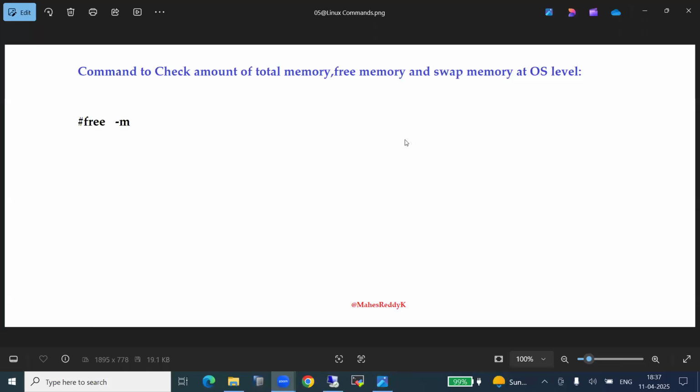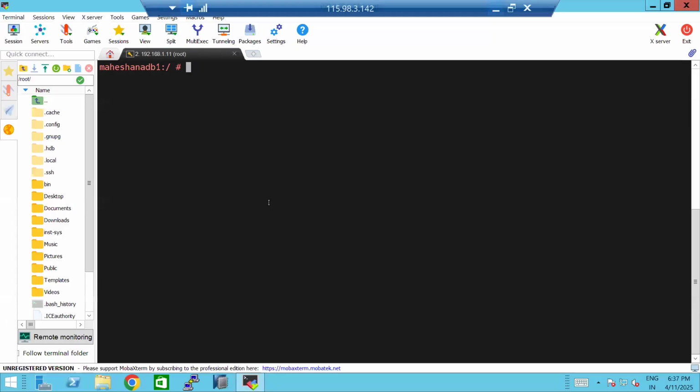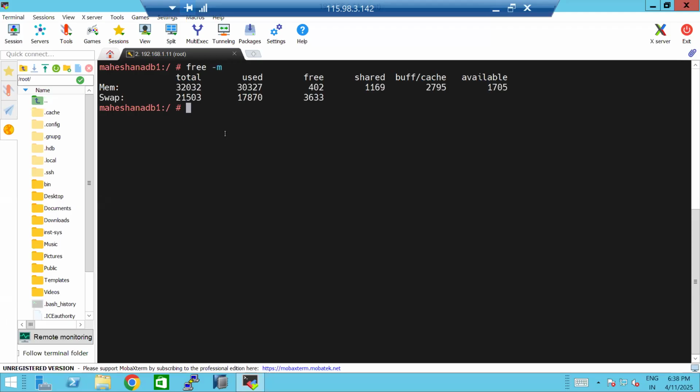The command to check free memory, free swap space, and also available memory and available swap space is free -m. Hyphen m means it displays the size in megabytes. So it's 32 GB of physical RAM and 21 GB of swap memory.